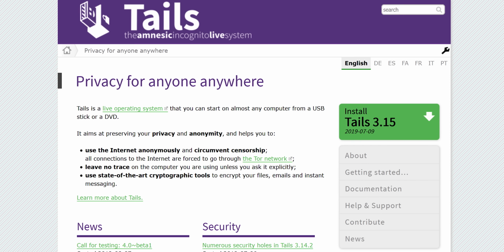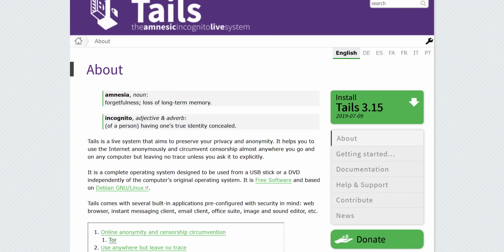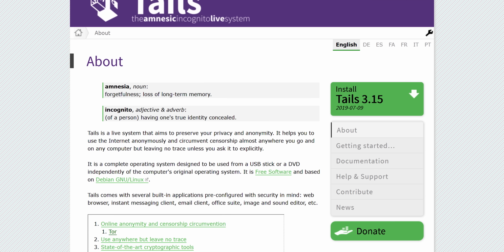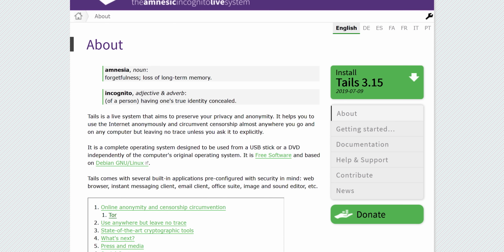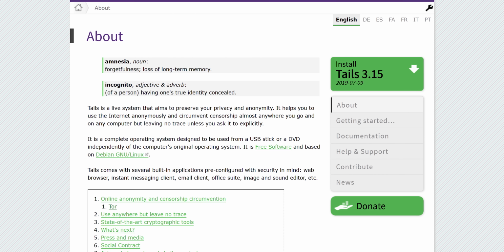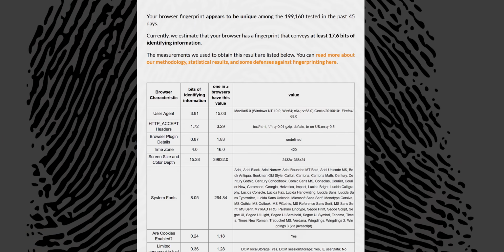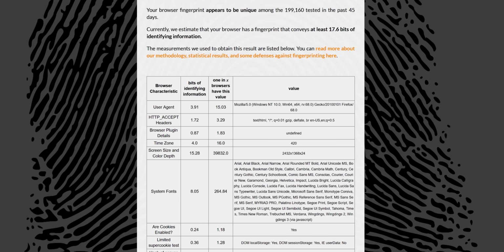The Linux-based Tails is the operating system equivalent of your weird uncle after too many drinks. It's designed to forget everything it ever heard or saw. The entire OS is built around the Tor protocol and runs all internet traffic through the Tor network, not just your browser traffic. One of the other key benefits of Tails is that the OS essentially runs off of your computer's RAM. So once you turn off the system, poof, any data that was lingering on it is gone, and there's nothing to match your identity to the last browsing session.